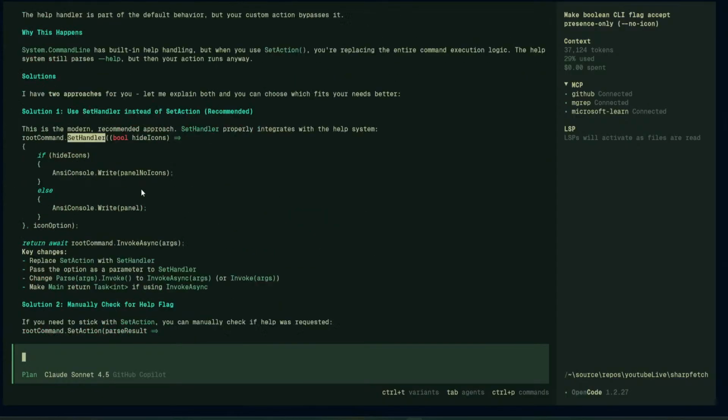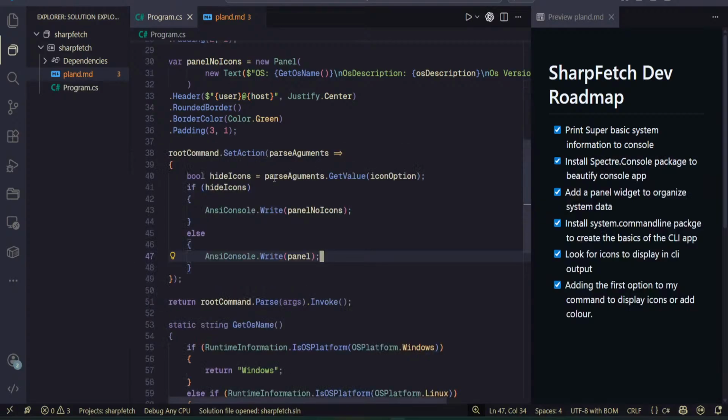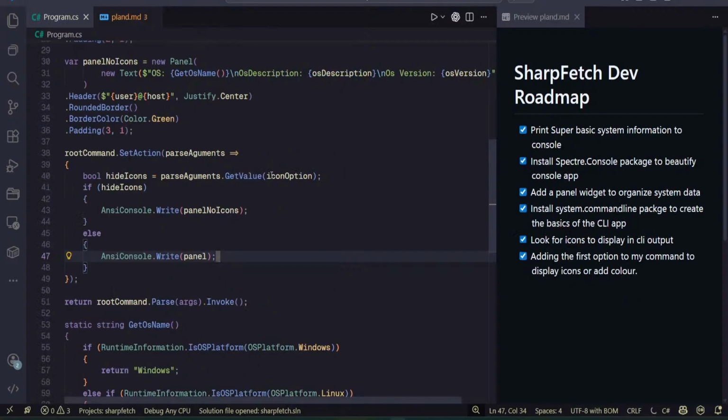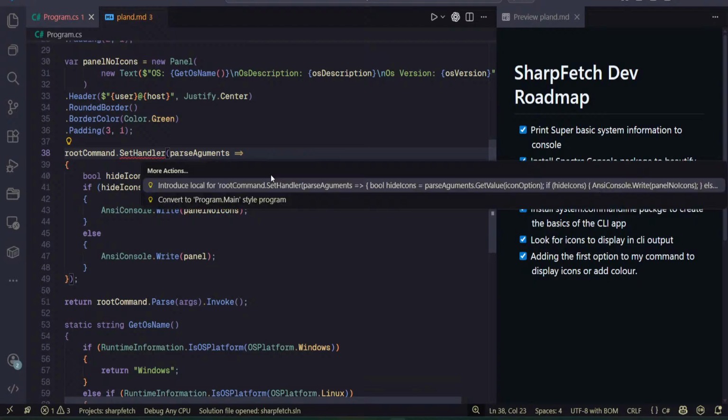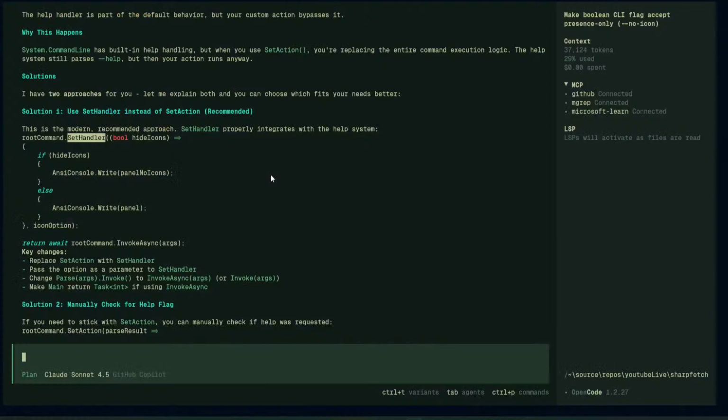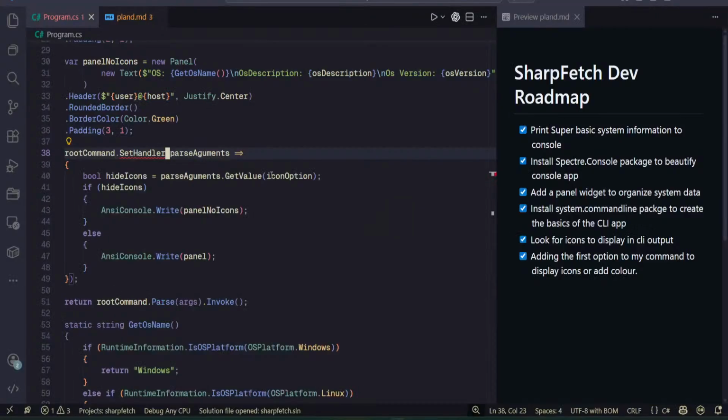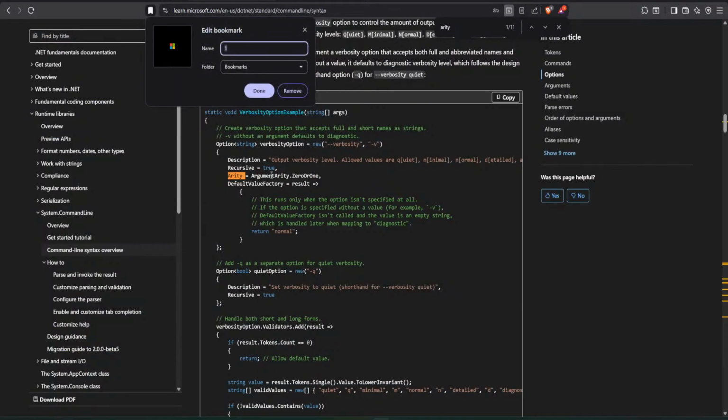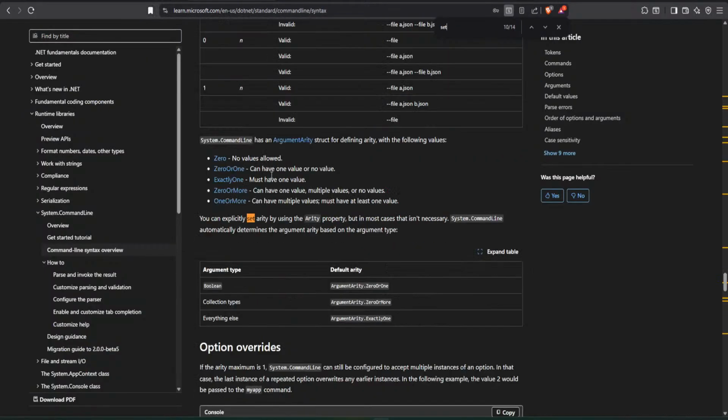Okay, so from lines 38 to 50-something, I have to change this, right? So let's go to root command. Let's close this. Set handler. You 100% sure this is okay? Let me look for this.